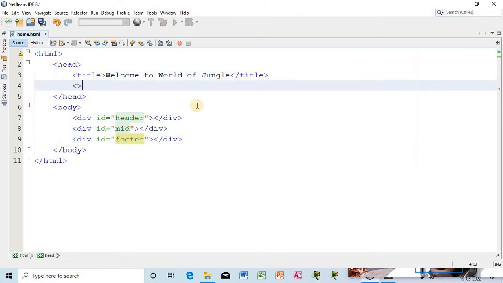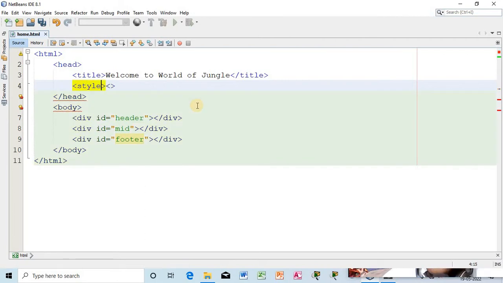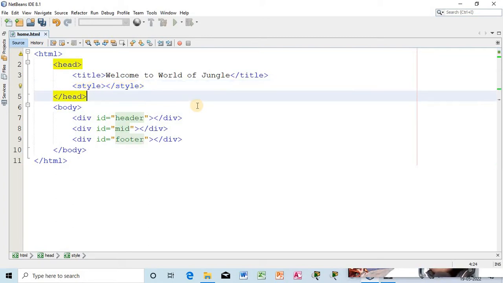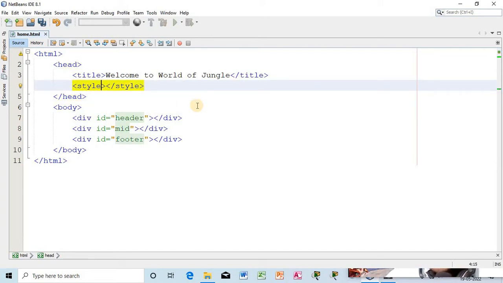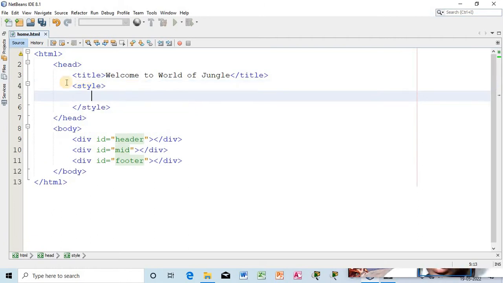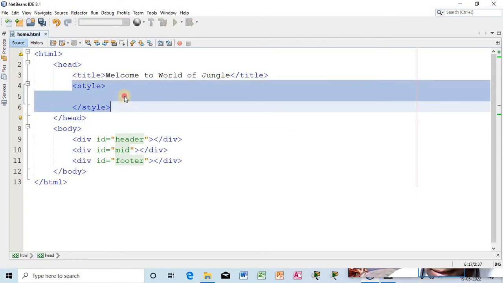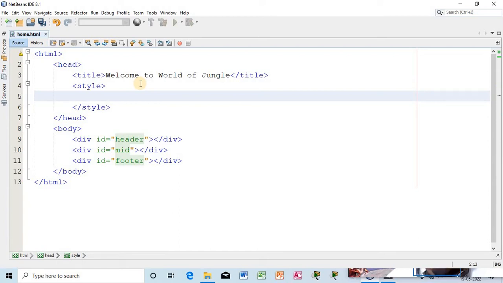So we have to write the CSS inside the style tag, style opening and style closing, and the style tag must be placed inside the head, that you can see over here. Inside the head tag we will place the style tag, and inside the style opening and closing tag we are going to write the CSS.